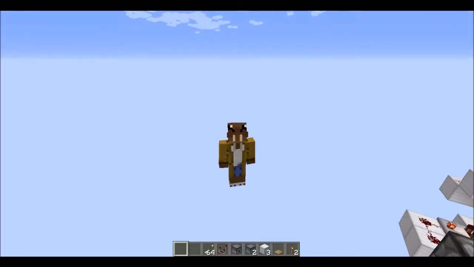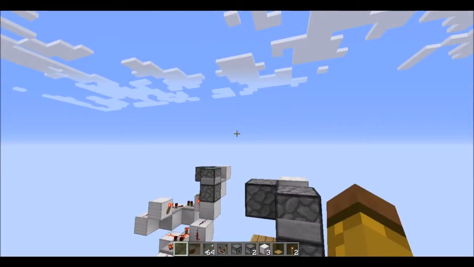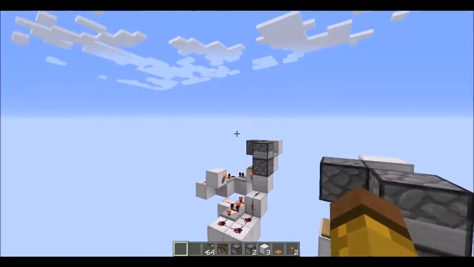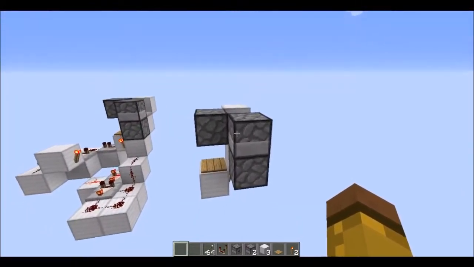Hello everybody, this is Aubni and we're here in the void to show you a cool little contraption that I came up with. It's this one here. We'll talk about that thing, that mess over there, a bit later. First I want to show you this.